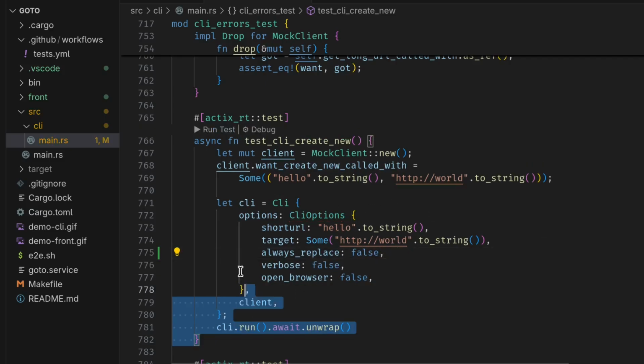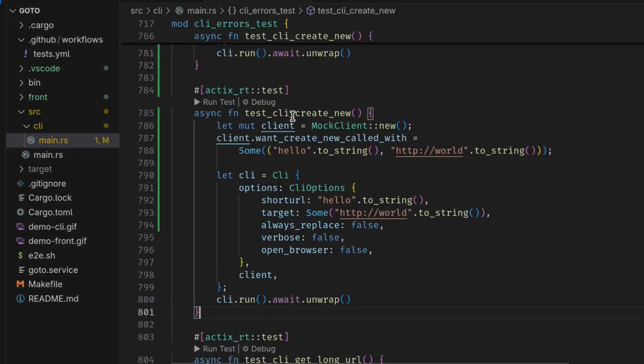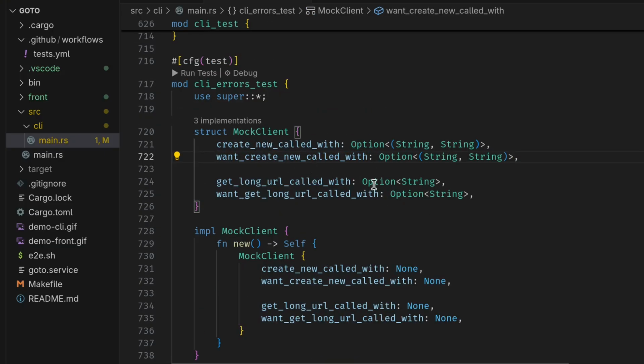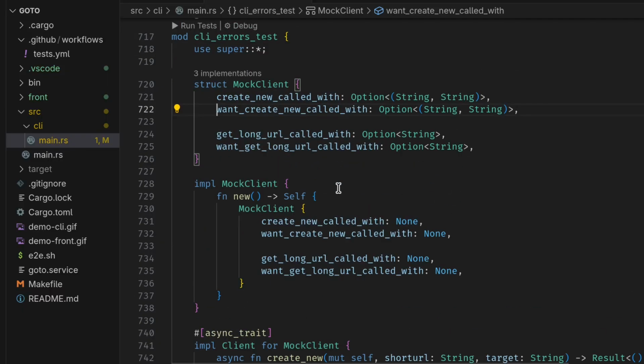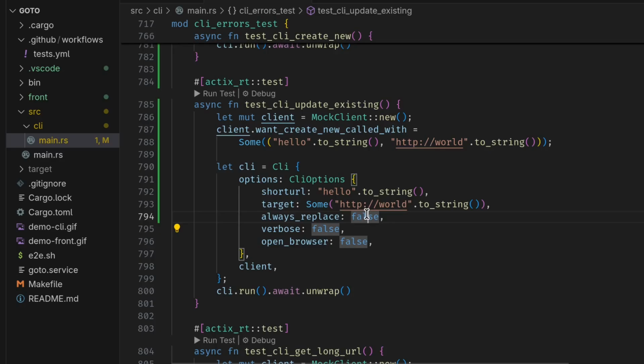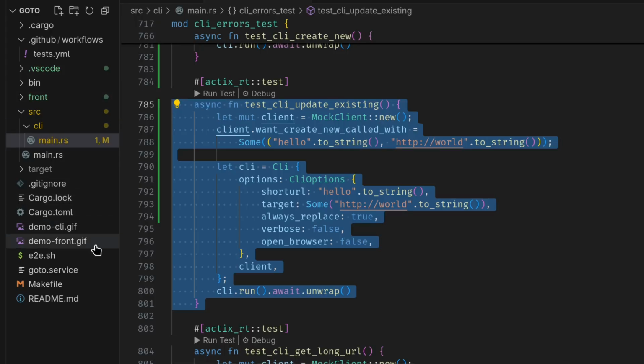So let's just write a new test. Copy paste an existing one that looks the closest, and rename that. I guess I'll call it update existing. I need a new one of these. Anyway, always replace, this will test when the CLI option for always replace is set to true.